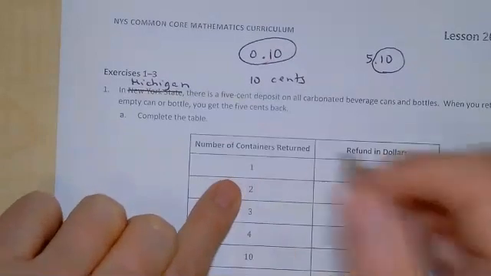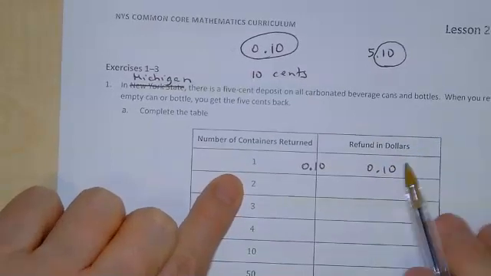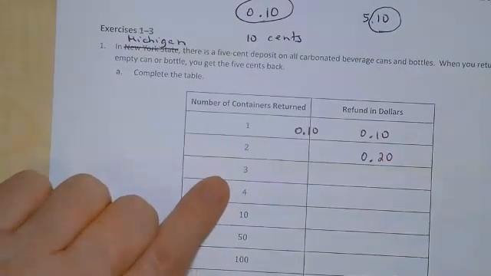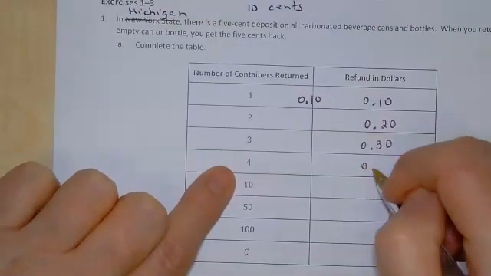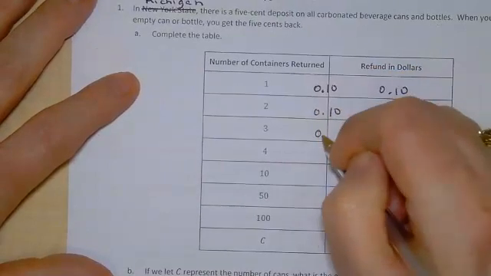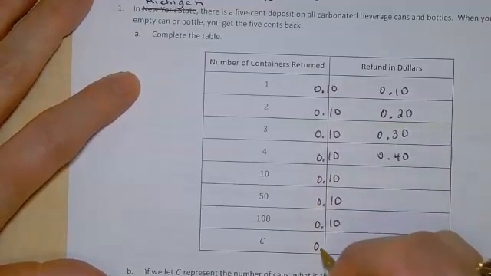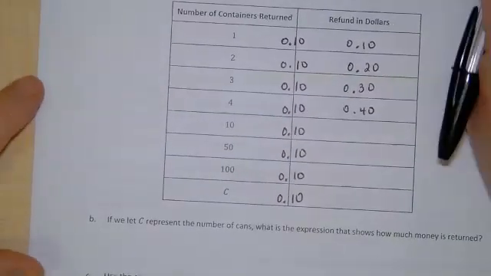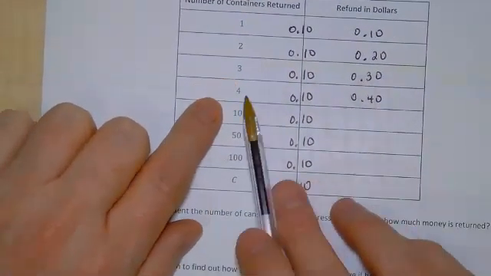One container, one can times 10 cents equals 10 cents, right? One can, 10 cents. What about 2 cans? Ethan? 20 cents. What about 3 cans, Ethan? 30. Write this down, Ashlyn. What about 4 cans, Ethan? 40. Okay, see this number in the middle? We're going to put it all the way down the whole table. And we're going to check and see if that actually makes the right amount of sense. So 2 cans is 20 cents, 2 times 10 cents is 20, 3 times 10 cents is 30, 4 times 10 cents is 40, right?